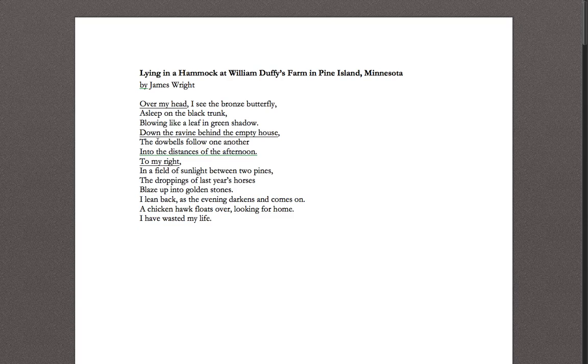So what else do we have? So we have the dependent clause. We talked about positives. This isn't a positive. He's describing the butterfly in a little bit more detail, a little bit closer detail than just saying bronze butterfly. And he's separating it out with commas. It's almost like a little parentheses.